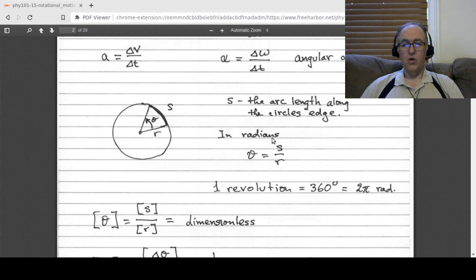There's actually another one called gradians, which I don't know who uses, but you could come up with different systems for measuring an angle around a circle. All right, and when we did polar coordinates, we mostly worked in degrees, because why not? Degrees are very natural and so on. But for this, we're going to have to work in radians.